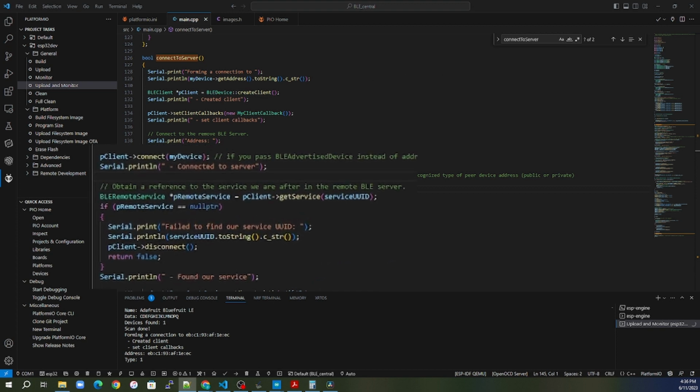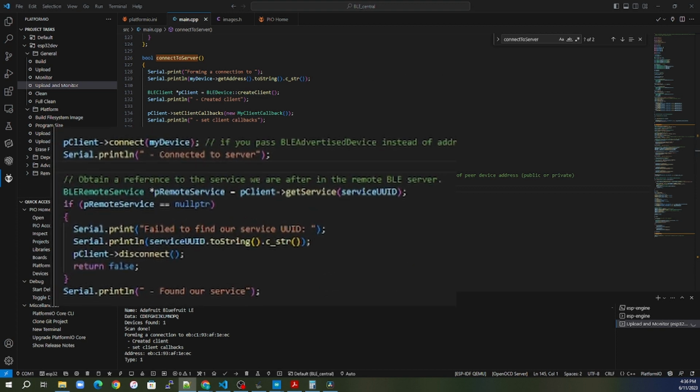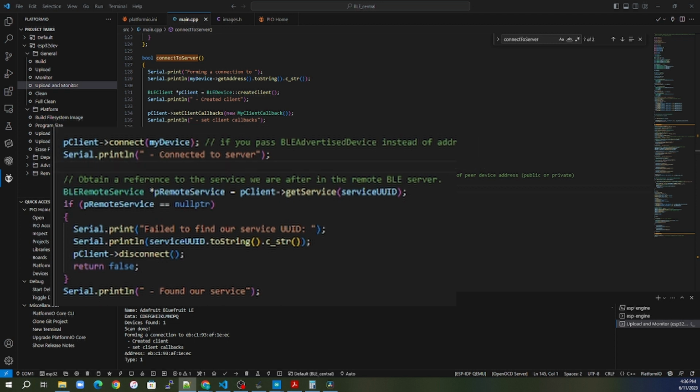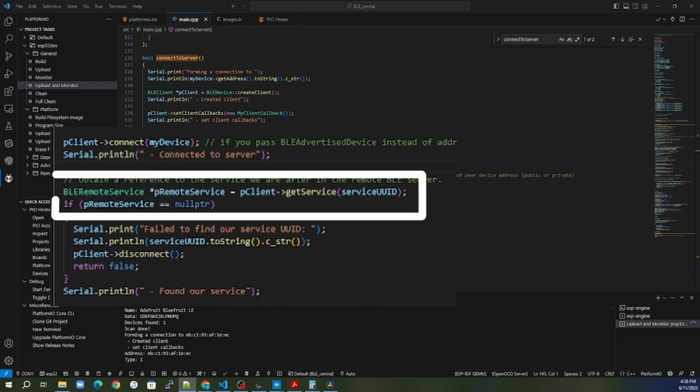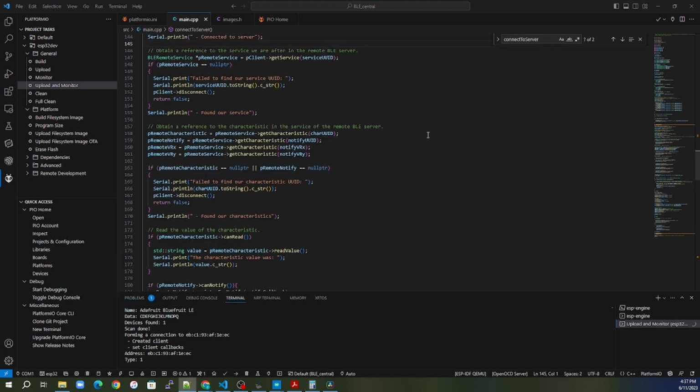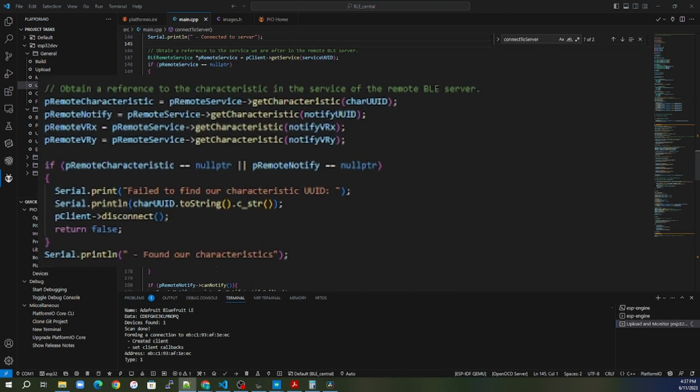So we can see over here with the connect to server, the first thing we do is establish a connection. After we establish the connection, the first thing we're going to do is look for the service UUID. So long as it has the service UUID that we're looking for, then we'll go ahead and connect. If not, disconnect and return false, right? Get out. The next thing we have to do is look for our characteristics.